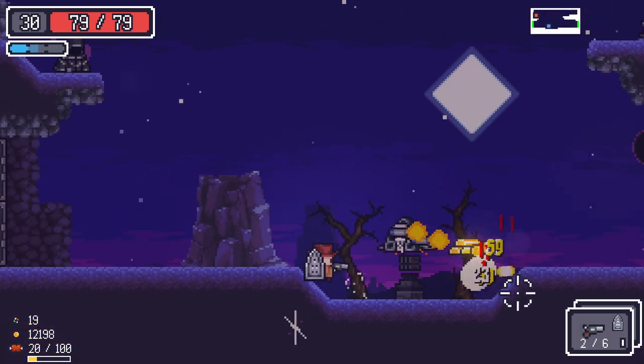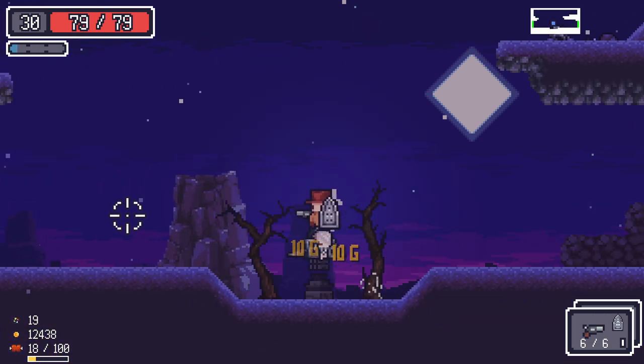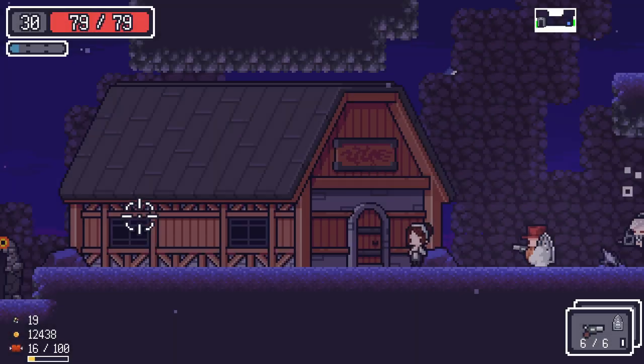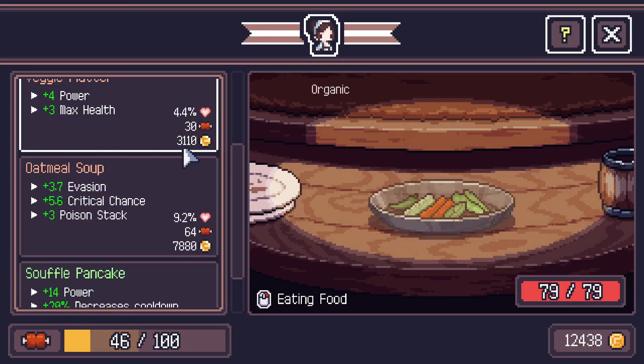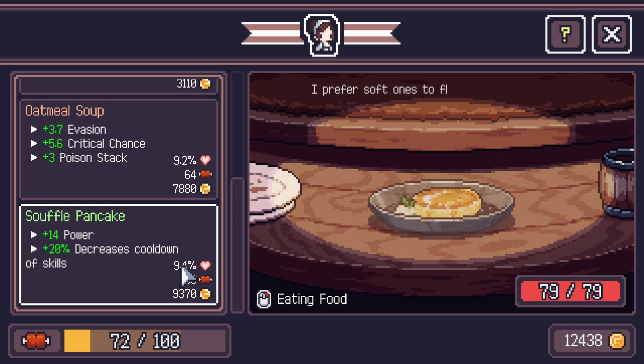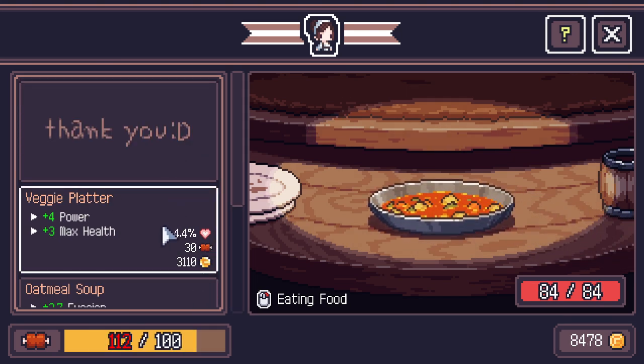Who's that? There is another one of you. There is another one of you. Nope. Not allowed to do that. I want you to know I took like 30 damage on that last run. Not happening again. Mm-mm. Some max health. That's critical chance? I don't care about poison stack. Critical chance? Decrease the cooldown of skill. I don't have skills. Yep.